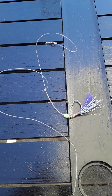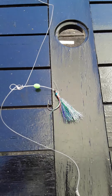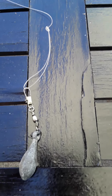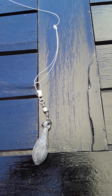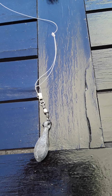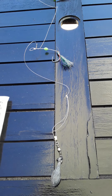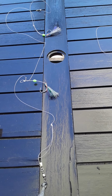Certainly in the Bay of Plenty area, I tend to use something like a 4-bar O, couple of hooks on there, just comes down and you've got your sinker down there that'll take it down to the bottom. And typically 20 to 30 metres, 3 or 4 ounces is all you need. Okay, so that's another common rig: flasher, dropper, ledger, you can call them any of it.